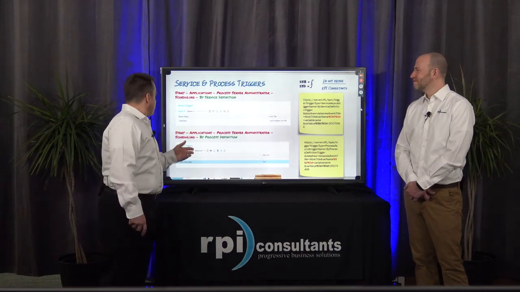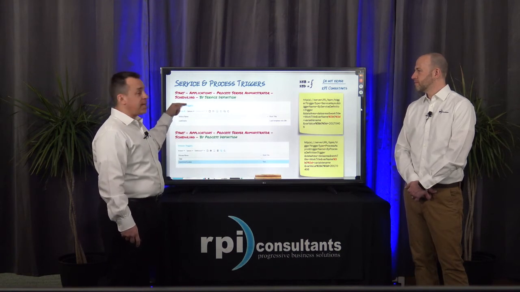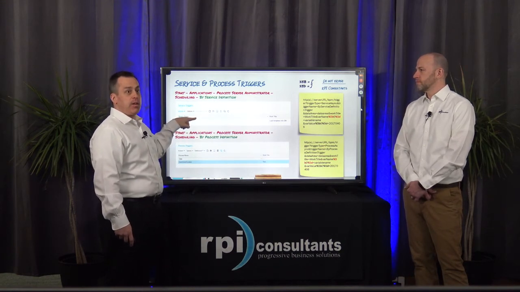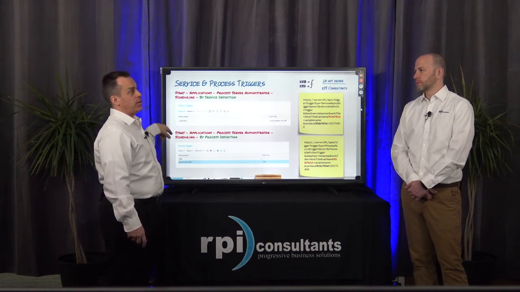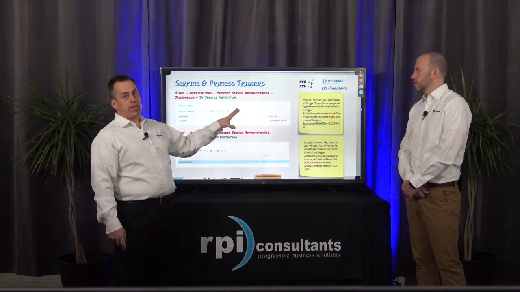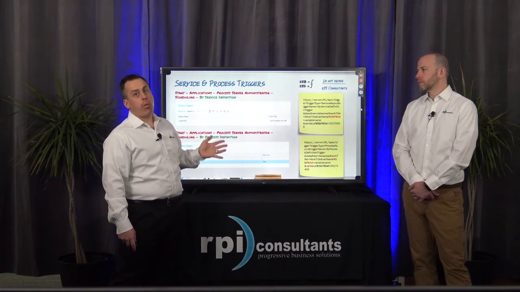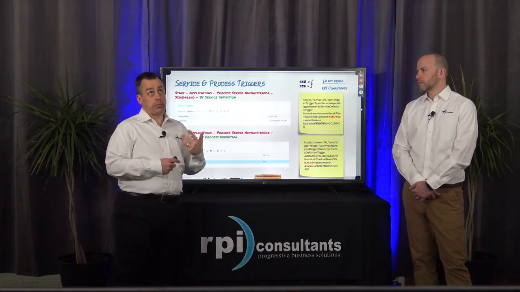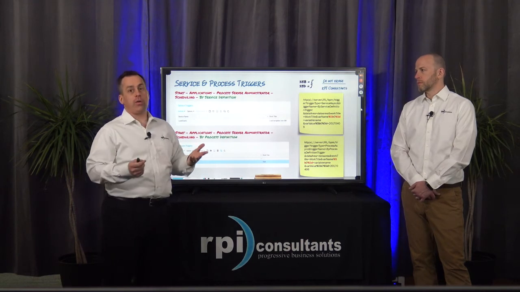A service is different than a process. A service has a process tied to it, but a process does not necessarily have to run under a service. You can trigger either. Over here on the right in the post-it notes is an example of how you could trigger this with a web call, how you can call IPA with a URL.